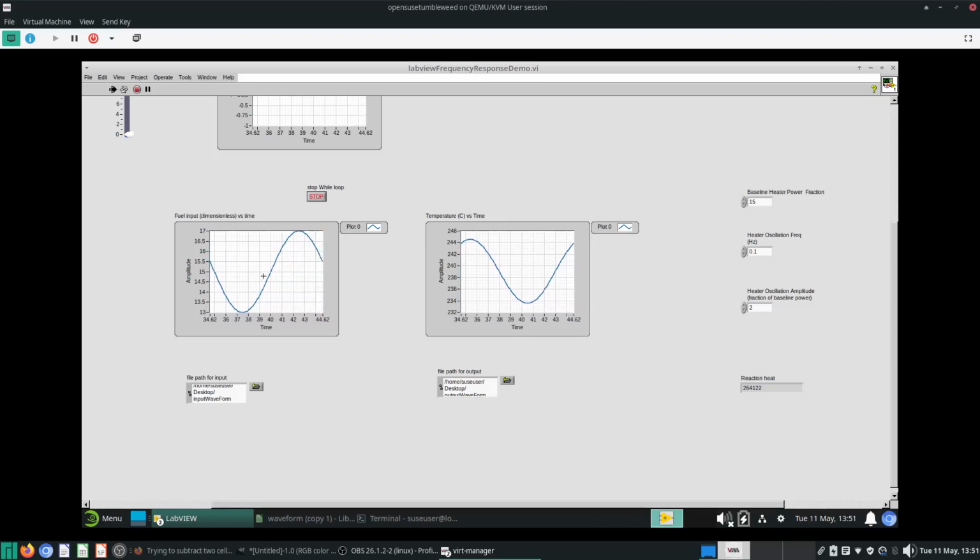After things settle down, we can pretty much start taking frequency response data, maybe 45 seconds onward.